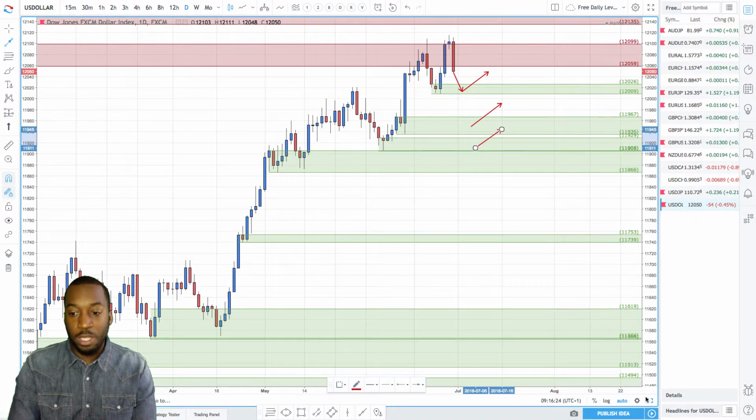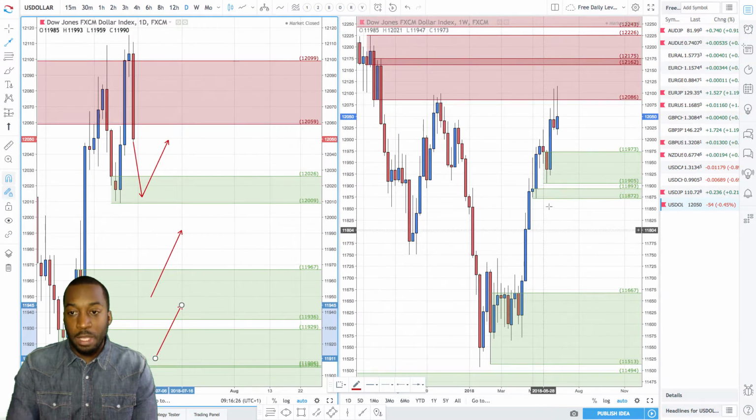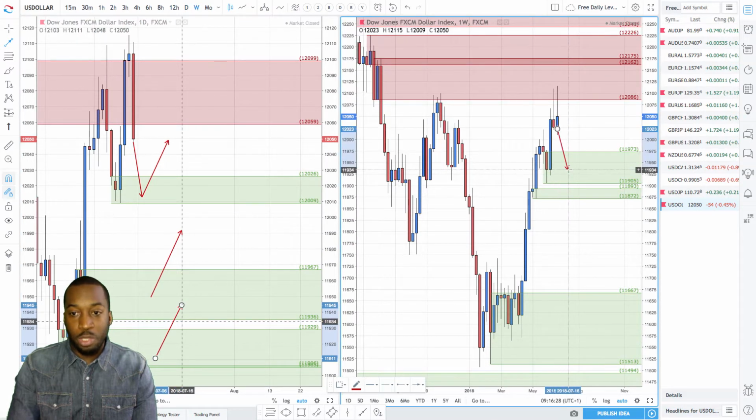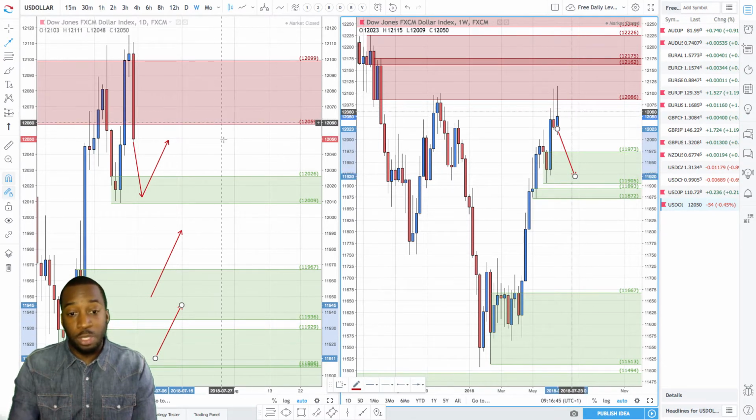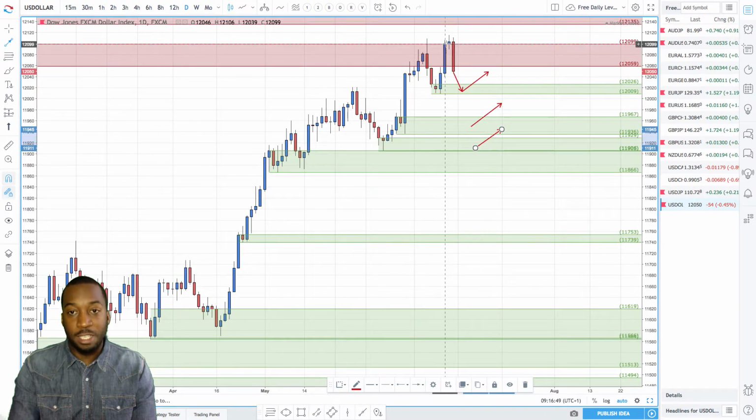But if you're going back to the weekly, you're probably looking at around this area here. So it would look like probably around here on the daily, on the left hand side. On the weekly, you're probably looking at maybe a deeper pullback into this area before looking to potentially get long. So you could take advantage of some short term profit taking, negative sentiment potentially for the dollar at the moment, on some other currency pairs.